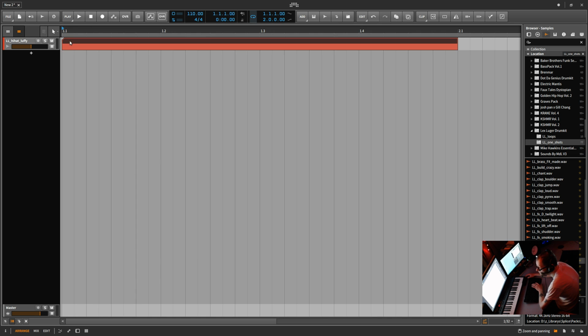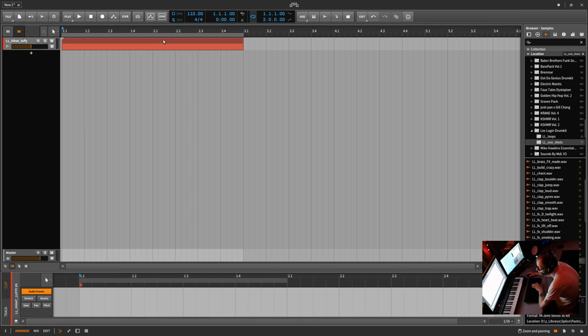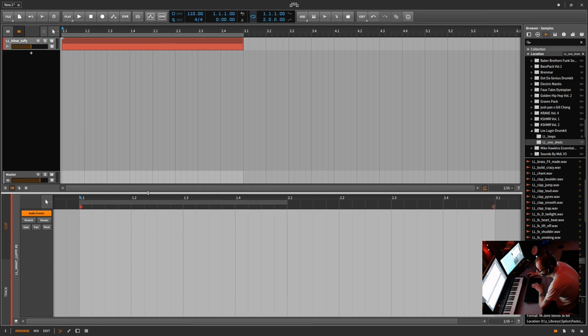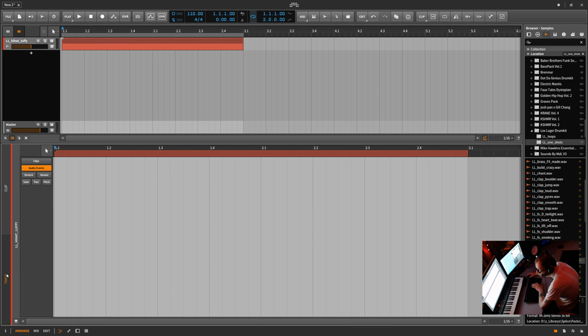Actually, I'm going to put a clip in here. Make this thing 2 bars long. The thing I like about Bitwig is you can put your stuff into the clip.